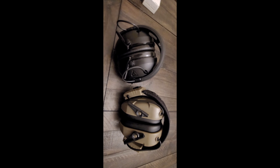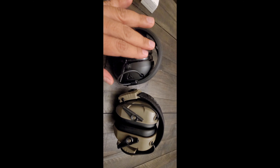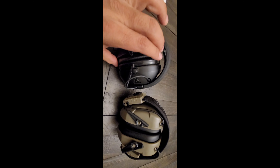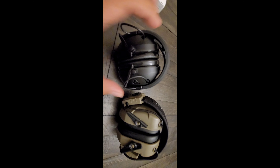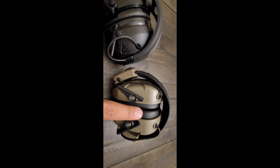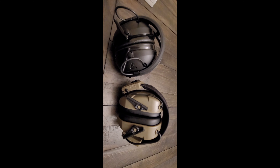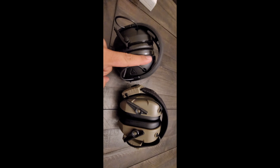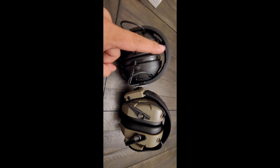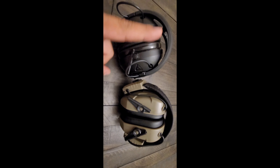Both of these are fantastic for what they are and are about the same price point. I probably wear the Peltors a little more because of their ability to suppress sound, their better ear cups, and the better snug feel across my head. I wear the Walkers more in an outdoor setting because of their overall comfort, especially on long, hot days. If I had to choose one and only one, that's a tough call — it'd probably be the Peltors because I've been shooting a lot more indoors lately. Overall, their suppression, their voice clarity, and the ability to pick up sound in any direction compared to the Walkers is just far superior.